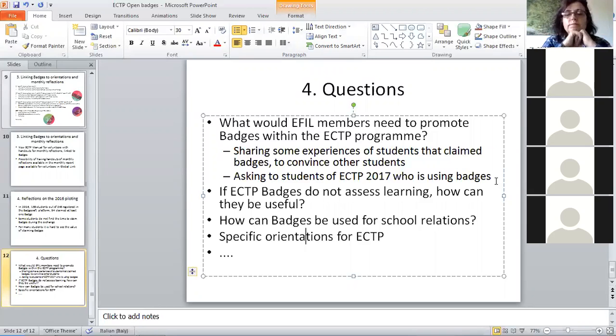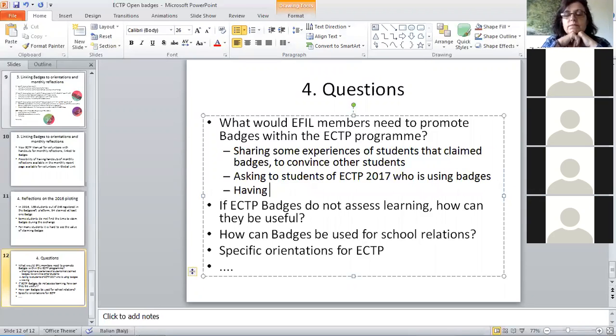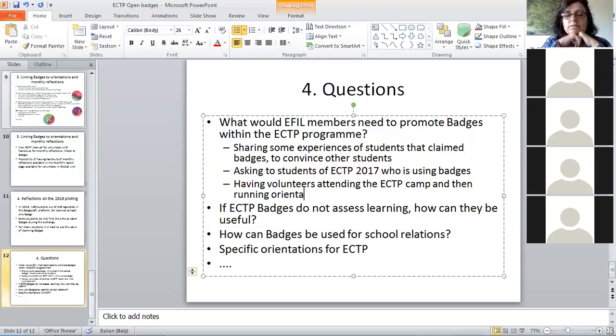So what has been useful is what you sent to Teresa, that having volunteers at the ECTP camp really experiencing firsthand what the students do, how they can work with either the center or the hosted students in their countries.